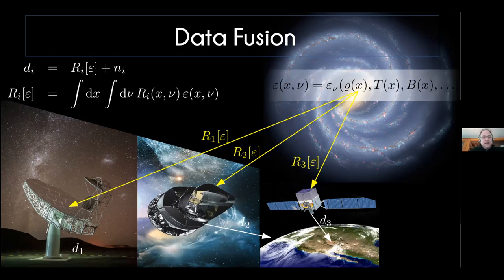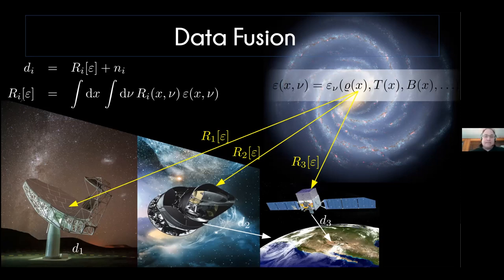How to do this? Okay, we need a data model. And let's assume we are in the situation that our data d_i, so the i-th number we have measured with a certain telescope, is some response to the emission field plus noise. And if you have a linear response, like given in the second line here, maybe I should point to it. Do you see this pointer? I think yes. So if the response is linear, then the emissivity, which is a field, a function over space and frequency and maybe also time, gets probed linearly by a response function. And the response tells us how the different locations and frequencies and maybe also times talk into the individual data bin i.